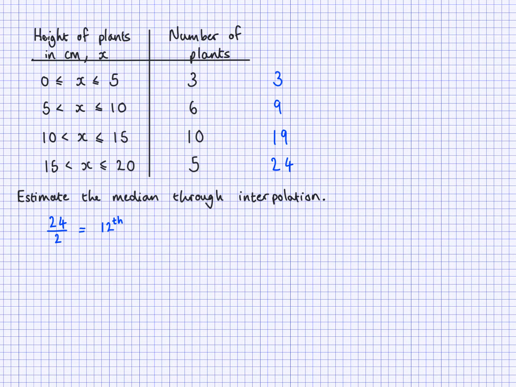Okay? So now, now that I know 12 take away this value here, which is the addition of those values, that's going to be 3. So let's write that down as well. So 12 take away 9 is equal to 3. And I know it's the third value in these 10 that I need to look at.